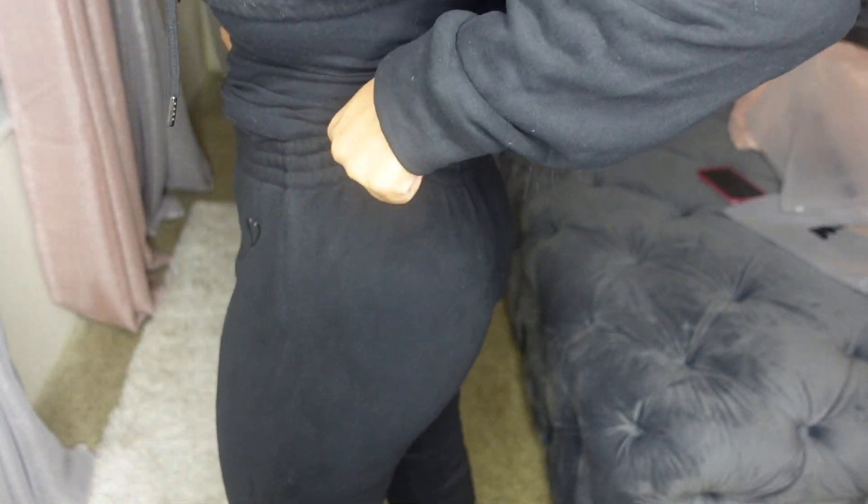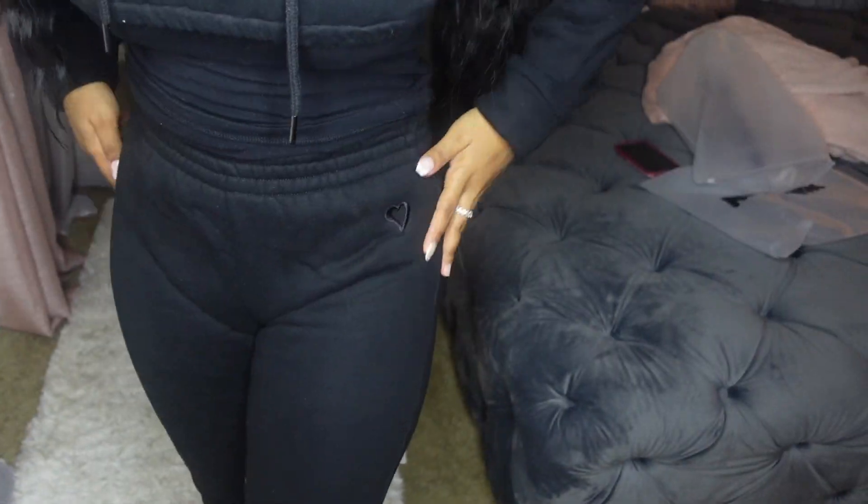The bottoms are pretty stretchy. Like I said I'm 4'11", so these don't fit too big — they really fit me. I just really wish that they had pockets. I'm so used to trying to put my hand in my pockets. I also wish the hoodie wasn't so cropped — literally my bust is right here — but it's not really a big issue because I can put an undershirt under it. Other than that, I love the material.